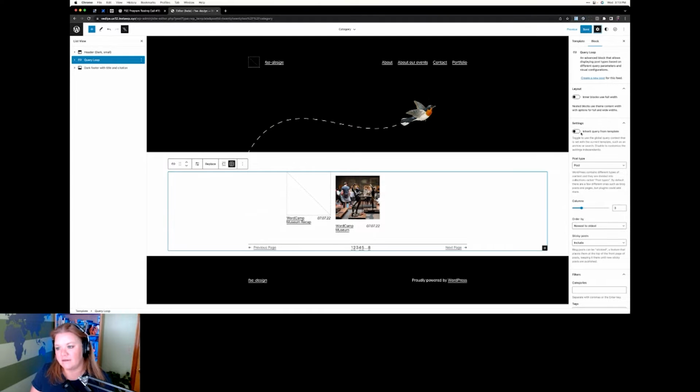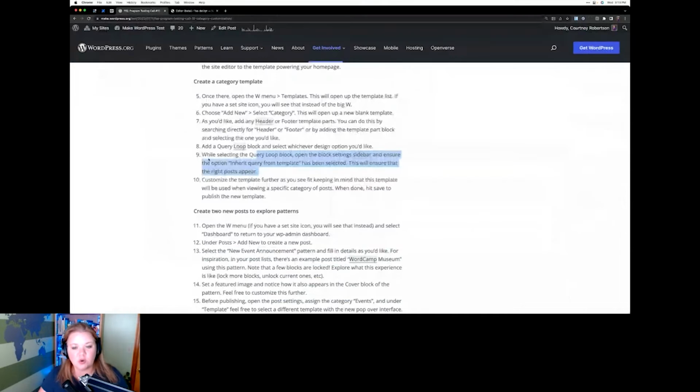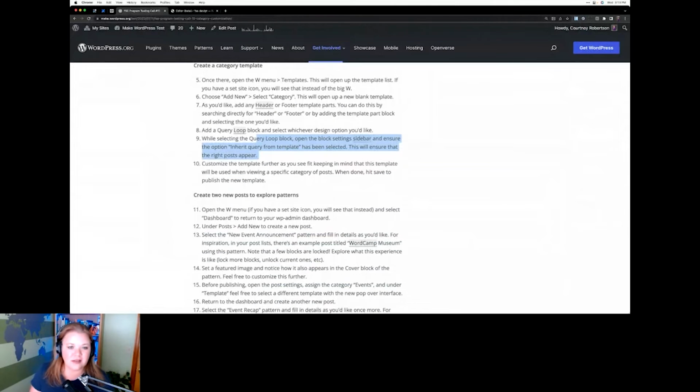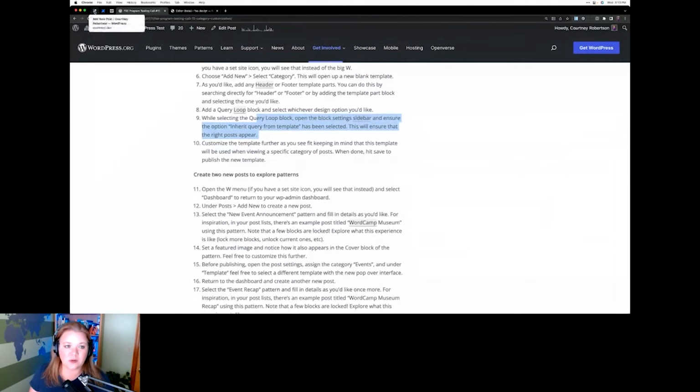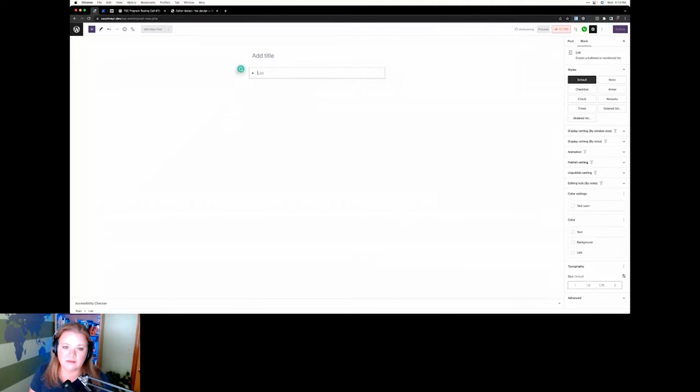So it says inherit from template. I end up turning this on pretty much all the time. I think that it's a missing setting. Like, I feel that the average person without these directions wouldn't know that that would ensure that they get the behavior that they want. So I'm going to start making some feedback. This is my notes area of feedback.